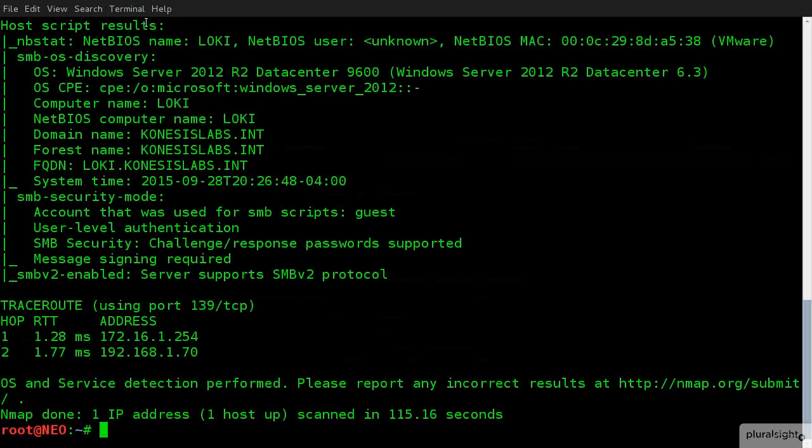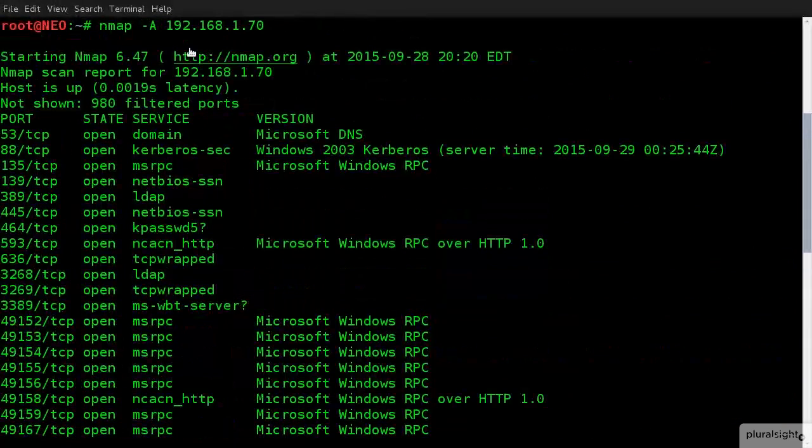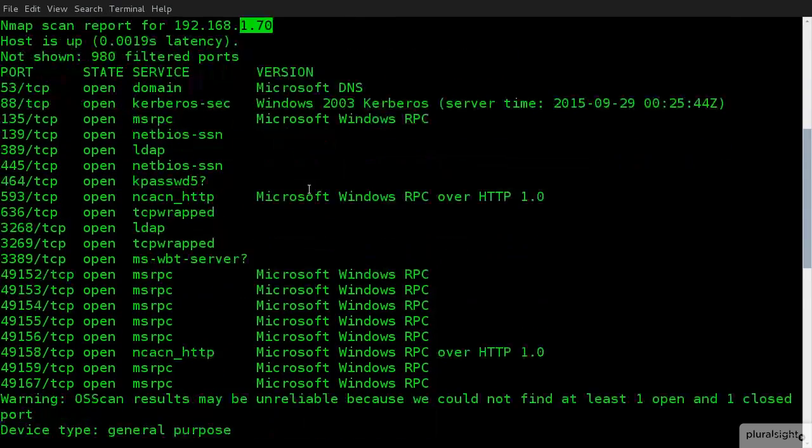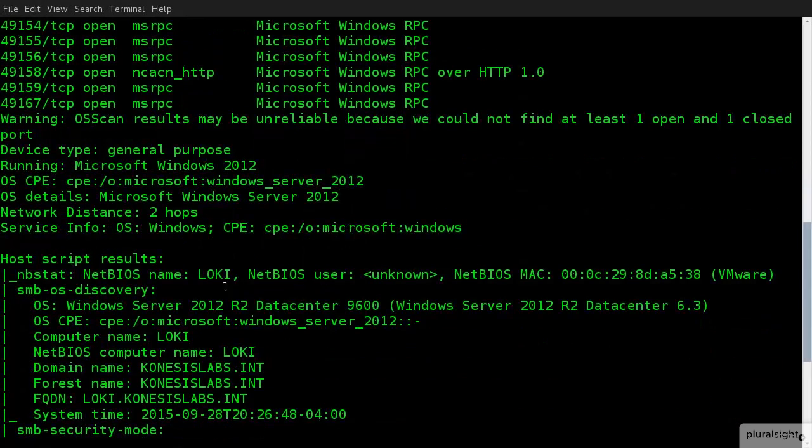And there we have it. Our results have returned. If we scroll up to the top of the results, you can see that we targeted 1.70. It's come back with the list of ports, tells me it has DNS. It has a whole host of RPC ports that are available. If we scroll down, it will tell us that it's Windows 2012. It'll tell us the name of the machine, which is called Loki.